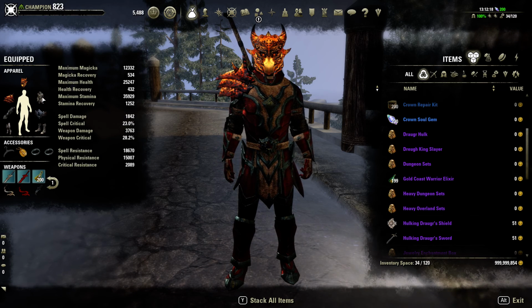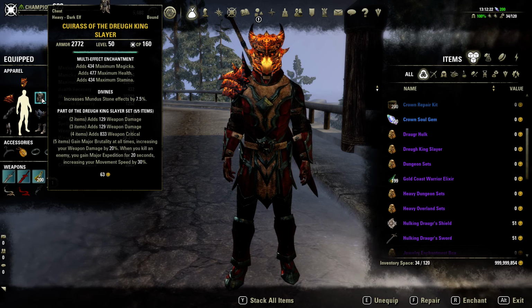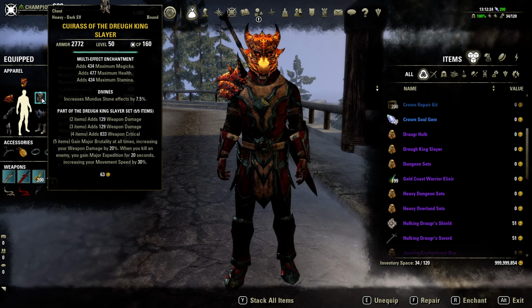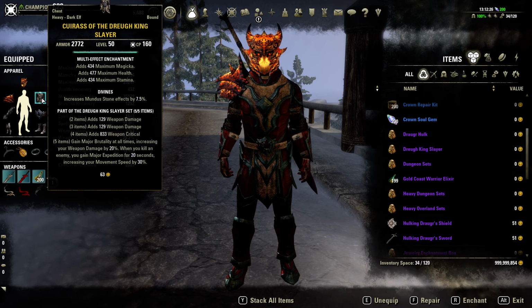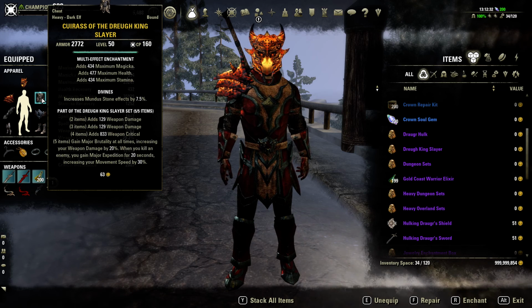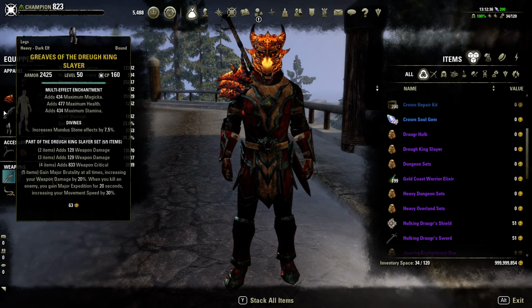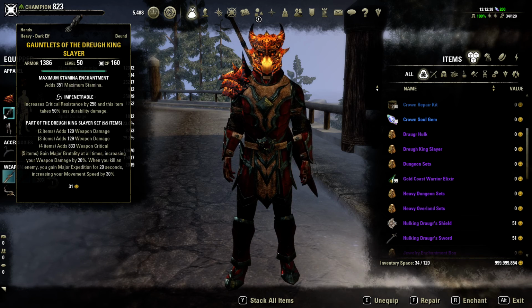We are running a 5-piece Druid Kingslayer, like I said. This is for all the weapon damage that it gives. As you can see, it gives us two things of weapon damage, and on top of that it gives us major brutality all the time. I kind of like this set. I really do. It's a fun set to use in PvP, and it's easy to get in the game.